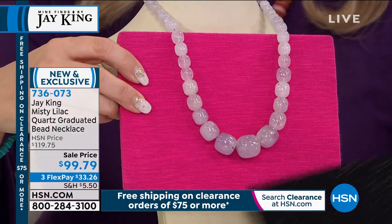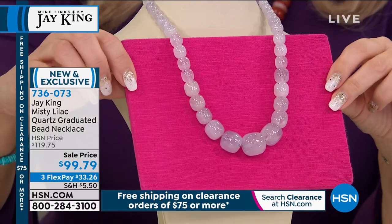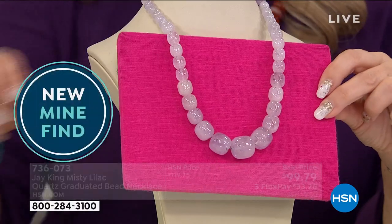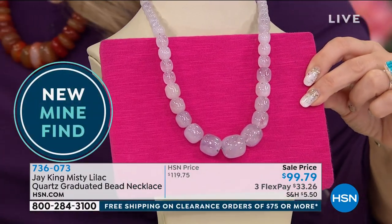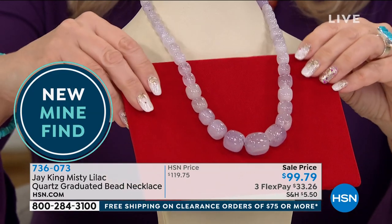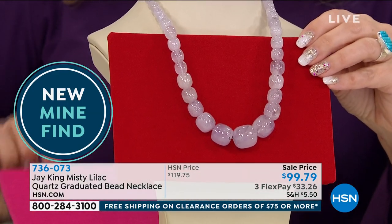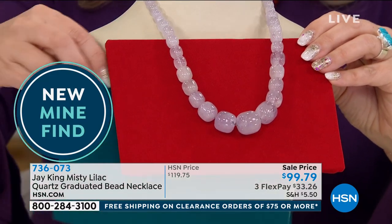This is brand new, okay, so number one, a brand new mine find. You can tell who designed this. You did. I can tell. Keep it simple, but make it pop, right? I guarantee you when you walk into a room, people will notice, unless they're blind. Okay, not taking anything away from that. But even if they come up and feel this, they would just go, wow. It's humongous, it's big. I did this freeform cylinder-type bead shape.